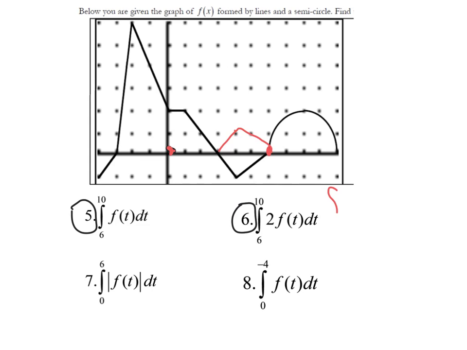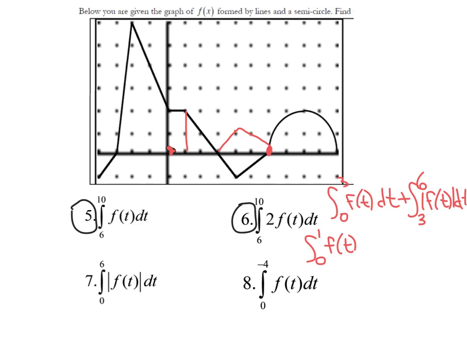I'm going to show my work over here. So I'm going to go from 0 to 3 of f of t dt, and then I'm going to add that to the absolute value of 3 to 6 of the outputs of f of t dt. Well, from 0 to 3, we know that we could actually use 2 pieces here. I could see I have a rectangle and I have a triangle. So I go from 0 to 1 of f of t dt, and then add it to 1 to 3 of f of t dt, because those are 2 different geometric shapes.